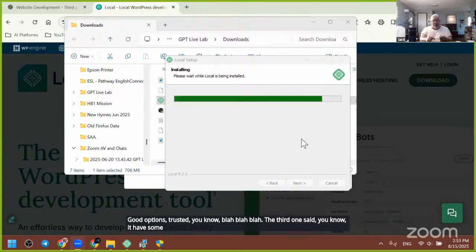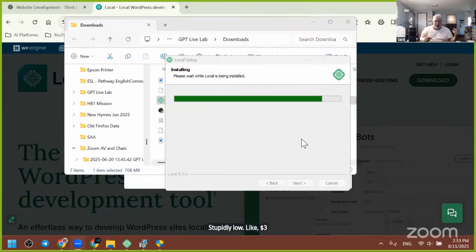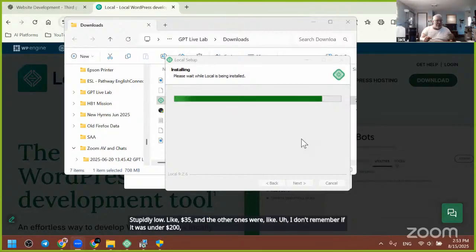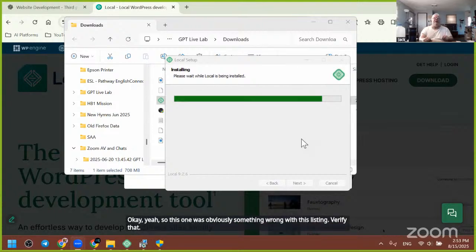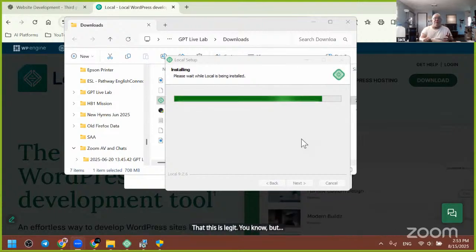It said to verify that this is a valid listing and not just a placeholder, because the price was stupidly low, like $35, and the other ones were just under 200 and over $200. So this one was obviously something wrong with this listing. It said verify that this is legit, but it warned me.